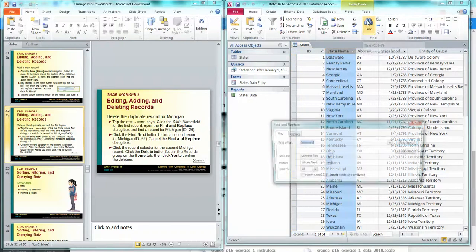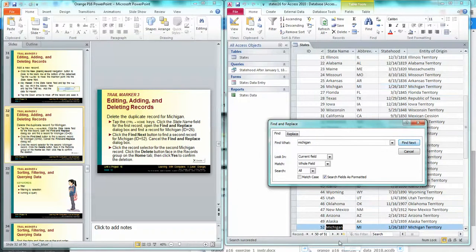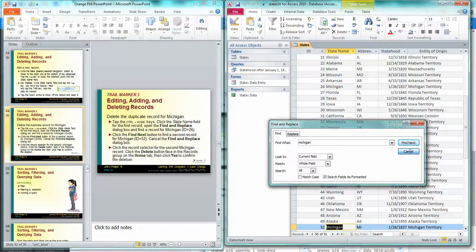I'm going to click my Find button again, and this time I am going to find and replace. I'm going to find Michigan. Okay. So there's one at 26, and then there's one all the way down here at 52. I'm going to cancel this now.